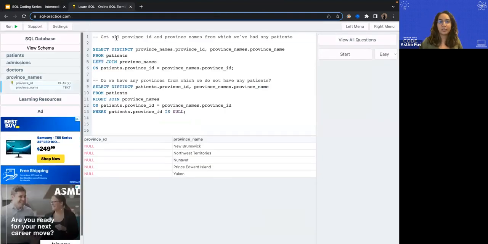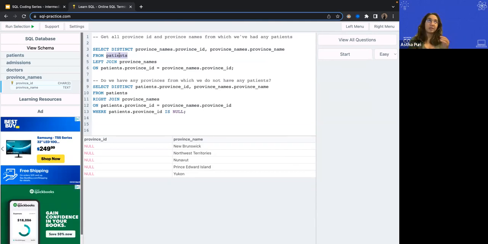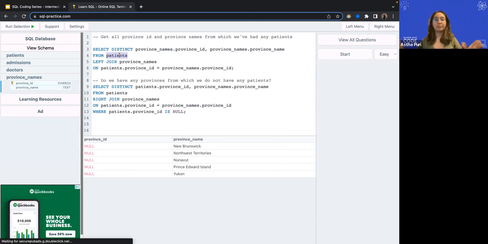Now let's look at this question. It says, give me all the province IDs and province names from which we've had any patients. So from which we've had any patients, this means that I want to start with the patient's data, because for province data, I could have any number of provinces.